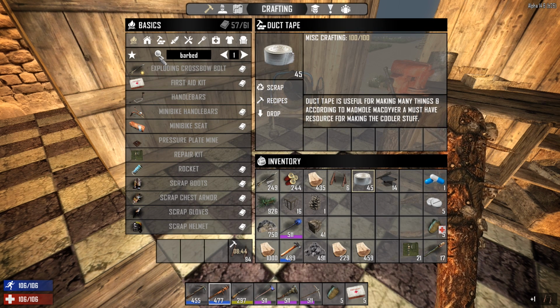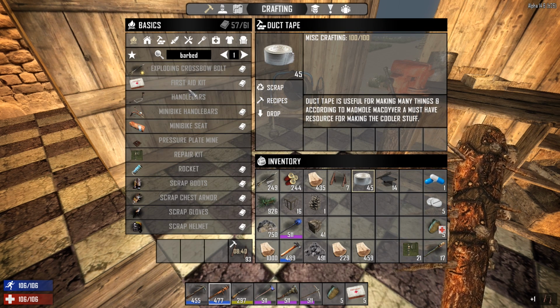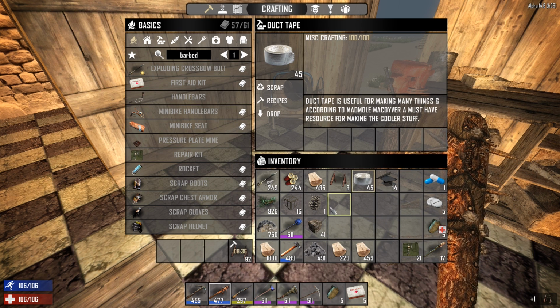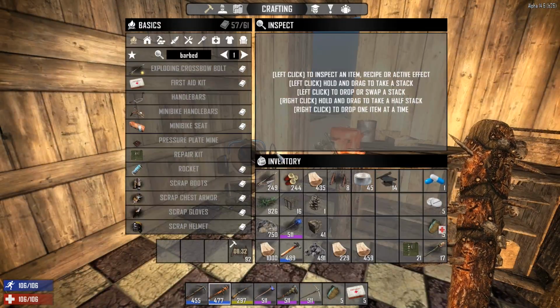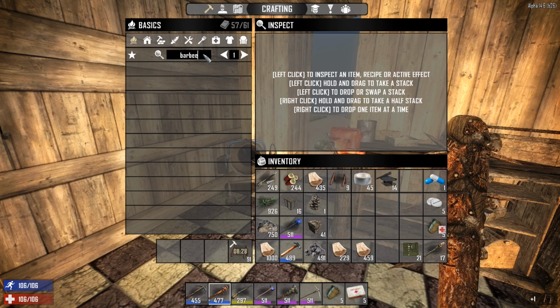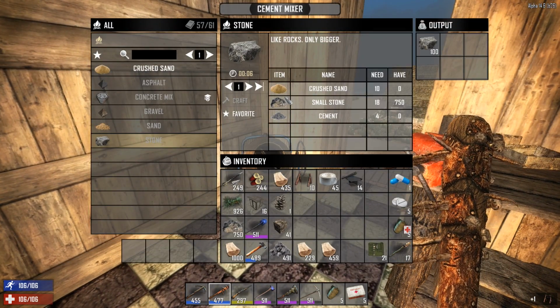If you look at the recipe list for duct tape, you can see you need it for a lot of things. So TNT, all that stuff, so don't disregard it. Always pick up the bones and then turn them into duct tape. Now I made about 200 forged iron to make 100 barbed wire fences, and they're just really to slow people down. We're gonna put them in a perimeter around the house.